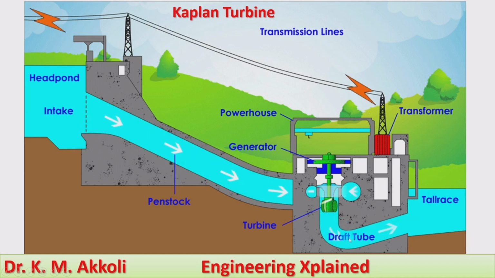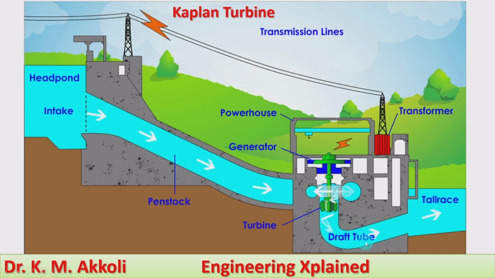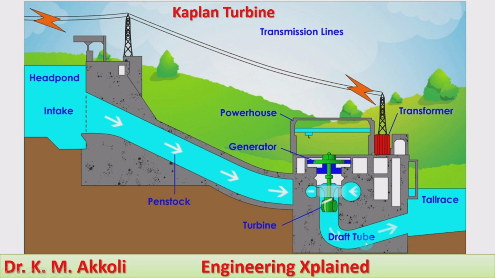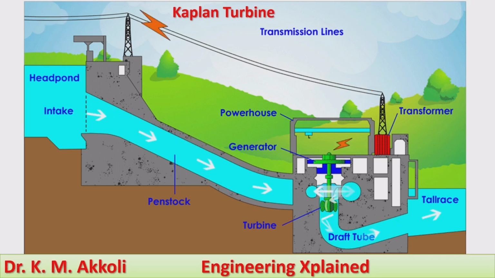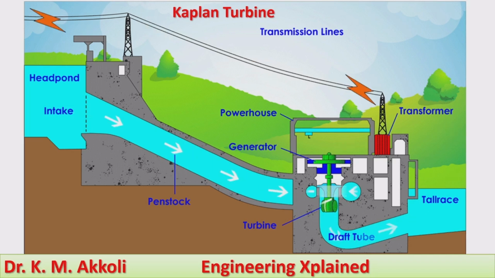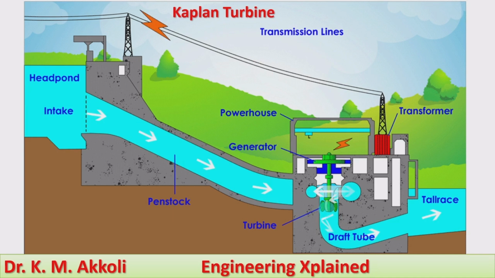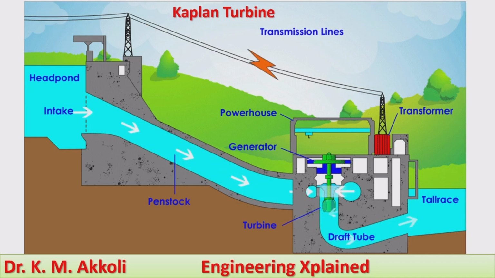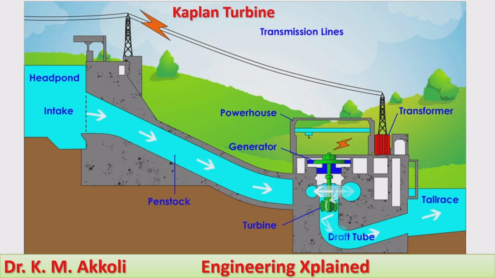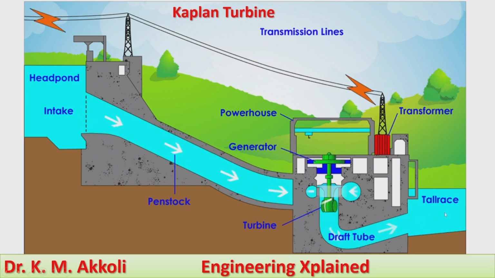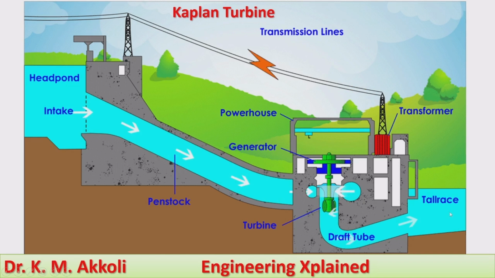That's why the discharge from the turbine should be discharged through the draft tube. Draft tube is a conically increasing cross-sectional area component which will somewhat increase the pressure of the flowing fluid. Otherwise, there will be back pressure acting on the turbine, and that will reduce the turbine efficiency. And through the draft tube, the water will be discharged below the tail race.